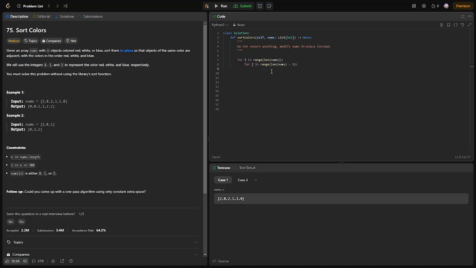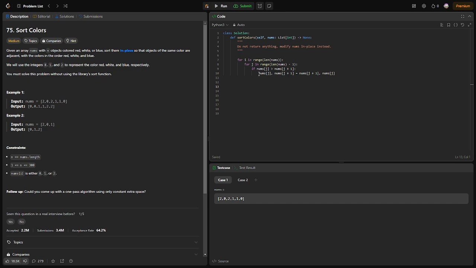And then what I do is, if the current index that we're on at j is greater than that next index, we're going to be swapping the values, as we saw earlier, the whole point of the bubble sort algorithm. So we just reassign the values. So we say nums of j, nums of j plus 1 is equal to nums of j plus 1, nums of j.